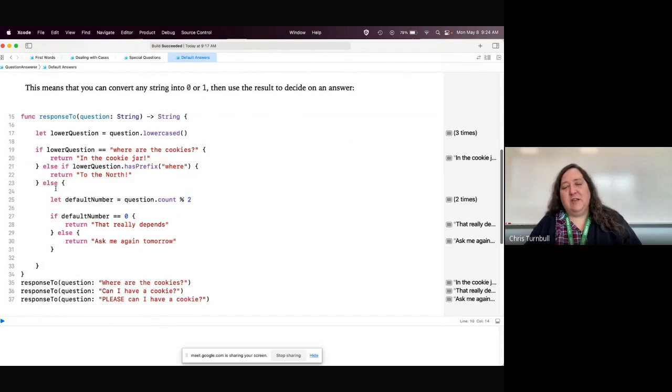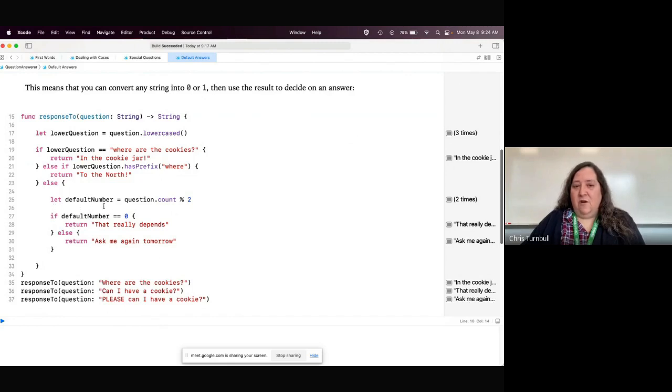But again, we have to give our question bot some reason to make a decision, right? So it's not totally random. We could have random answers, but we want the people typing in questions to think there's a reason they're getting the answer they are.